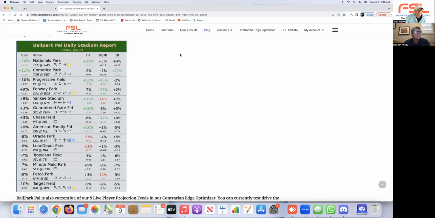But ballpark factors, look at Texas, Washington. I'm liking that game a lot. I wonder if that'll go over as far as the park is 14% projected runs. Excuse me, home runs 23% boost against a couple of pitchers that haven't been on top of their game much of the year. So yeah, that game, and there's your favorite team from where you met your wife.